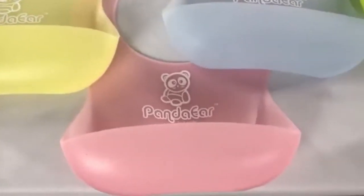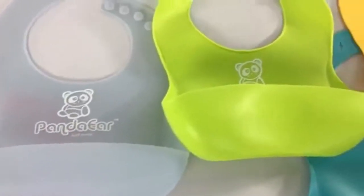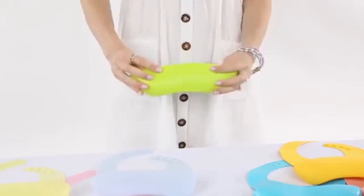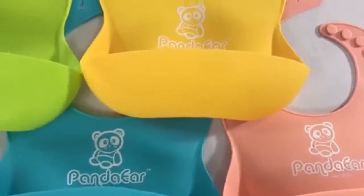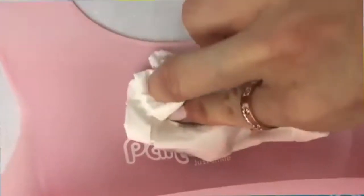The transparent bibs are our newest design, and they are also made with 100% food grade silicone. As you can see here up close, the bibs fold for easy storage. You can see the quality here up close. The bibs connect at the top to ensure security and can be cleaned up easily after a spill or mess.